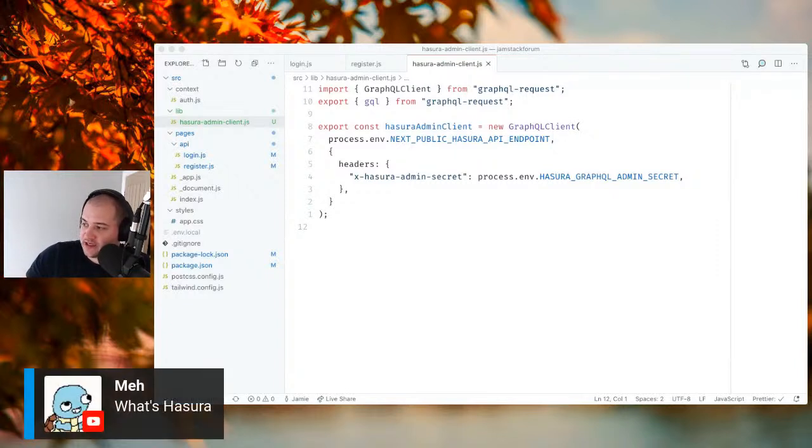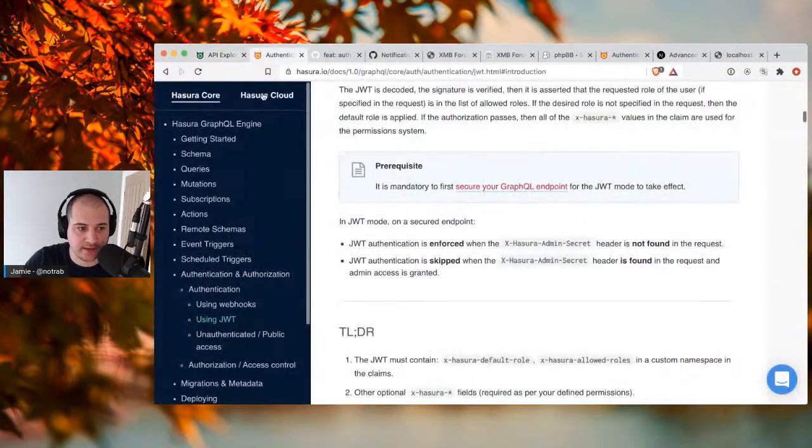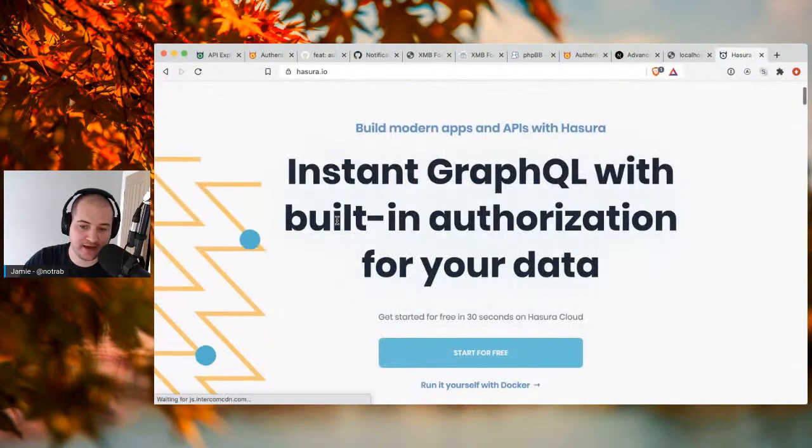So, got a question. What is Hasura? Hasura is a GraphQL backend. Hasura.io. It's an instant GraphQL API with built-in authorization for your data. So essentially, you can create a database on Postgres, and you can specify permissions around it, and you can create all of the fields and rows and columns and tables and foreign keys and unique keys and constraints. You can create absolutely everything that you would in a normal database, and Hasura will automatically build an API. You may be familiar with this with most modern content management systems, but Hasura takes it a step further by their flexible authentication and remote schemas.